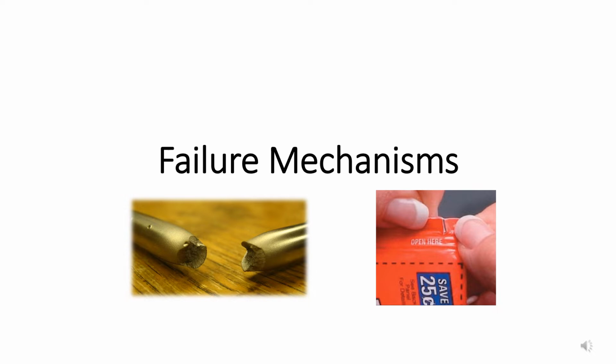So here you can see these two pictures, where the picture on the left hand side shows that a metal rod has been broken down into two parts, and you might have struggled with the opening of a plastic sachet. If a small opening is provided in the sachet, then it is easy to open it. So you can see here that a small crack in this sachet will lead to the easy opening of this sachet.